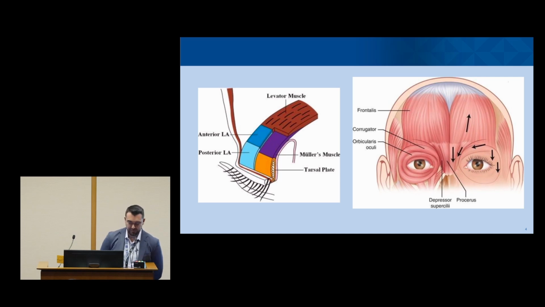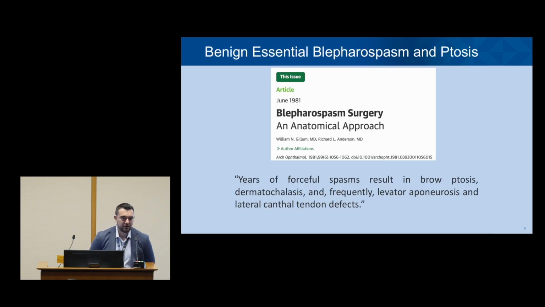And then the other picture is showing you the frontalis muscle. That's the big muscle in the middle of your forehead. When you lift your eyebrows, you are activating the frontalis muscle. And that's another way that people lift their eyelids. So it's all three muscles working together at any one time to lift your eyelids. And so we can do things to lift or strengthen all of those to help you open your eyes more. Now, you may say, well, what's the relationship between blepharospasm and ptosis?